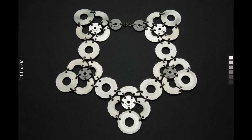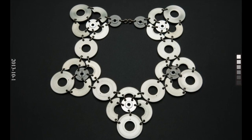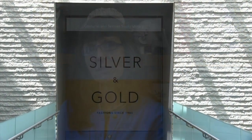I'm Christina Haugland, the Levine Associate Curator of Costume and Textiles and Supervising Curator for the Study Room here at the Philadelphia Museum of Art. And it's a great honor to have Tom's work and his archive here at the museum. We were thrilled that he offered it to us last year and we were able to get so many great pieces.